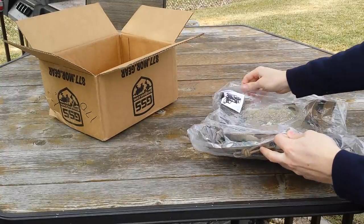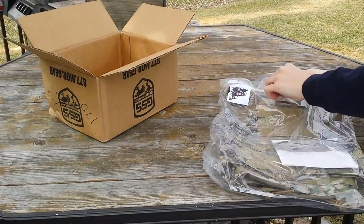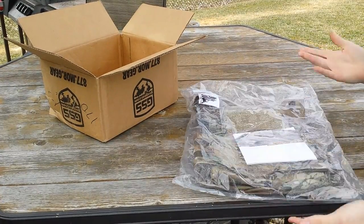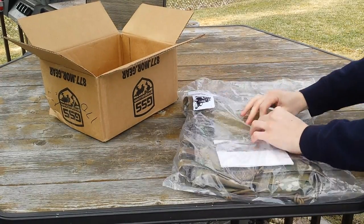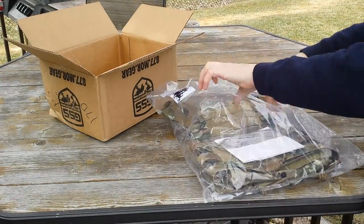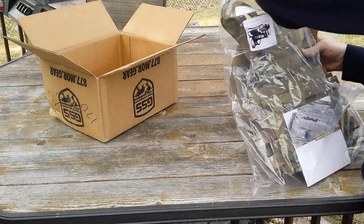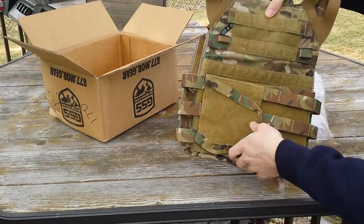From GSS Gear, it's about $400, and as you can see, we got this nice little packaging. Honestly, I think the Simapo Gear did a better job at packaging because at least I can close it back up. But here we go, let me go ahead and just open it up. Let me put this in auto-focus so it doesn't mess up all the time. So here we have the JPC-2, or 2.0, or whatever you want to call it.